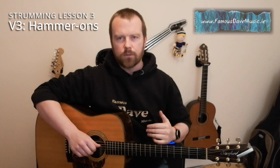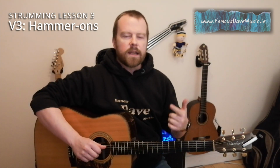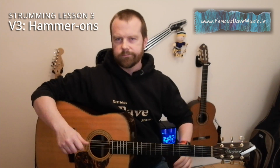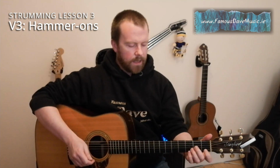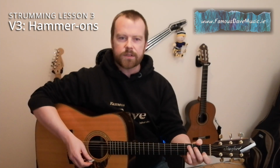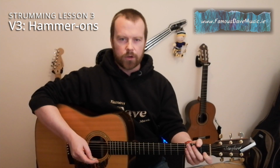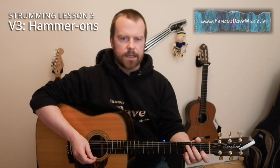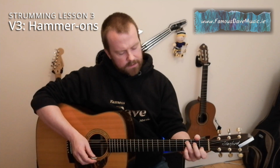Variation number 3, hammer-ons within a chord. Songs that use this include Tequila Sunrise, Save Tonight, Into the Mystic, Long Train Running, and loads of others. So this is where you first strum an unfinished fingering of a chord, and then before you strum again, you hammer on 1 or 2 or maybe even 3 fingers to change the chord or change the sound of the chord. So it goes like this.